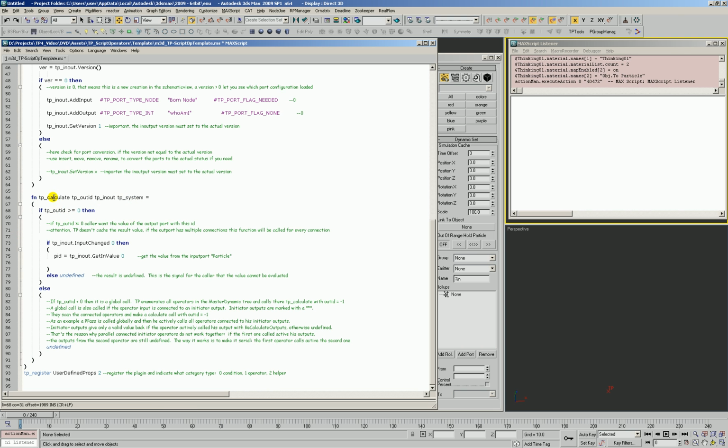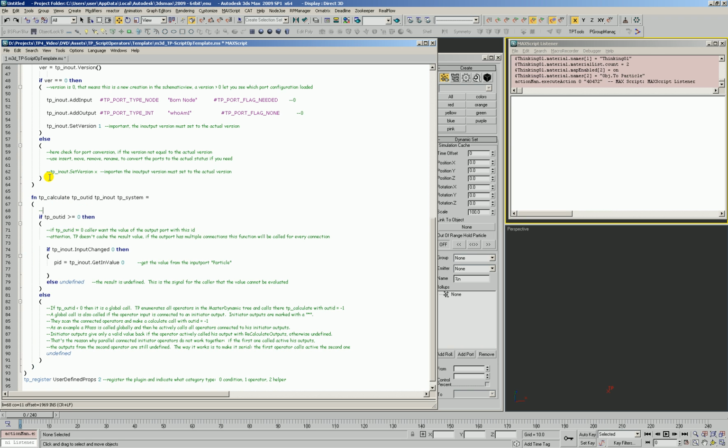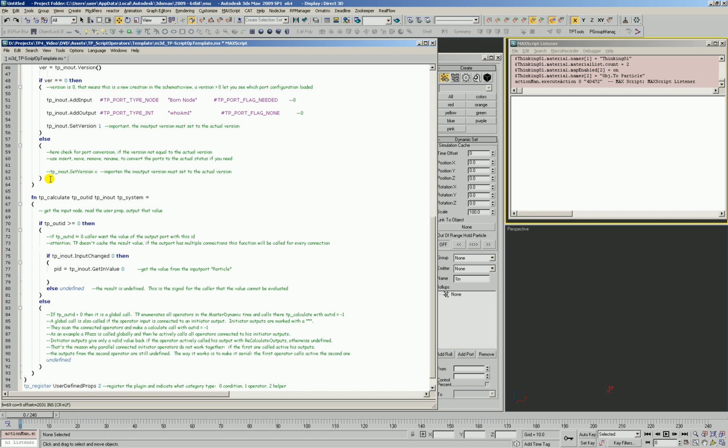Okay, so what we're going to do is here in TP calculate, really what we want to do is, we'll throw out a little description here. We want to get the input node, read the user property, and then output that value. Okay, looking ahead, right now we only have one output and one user-defined property. Here in the future, we're probably going to want to add things like mass, joint type, joint parameters, rotation threshold, etc. So we're actually going to kind of build this around that future development.